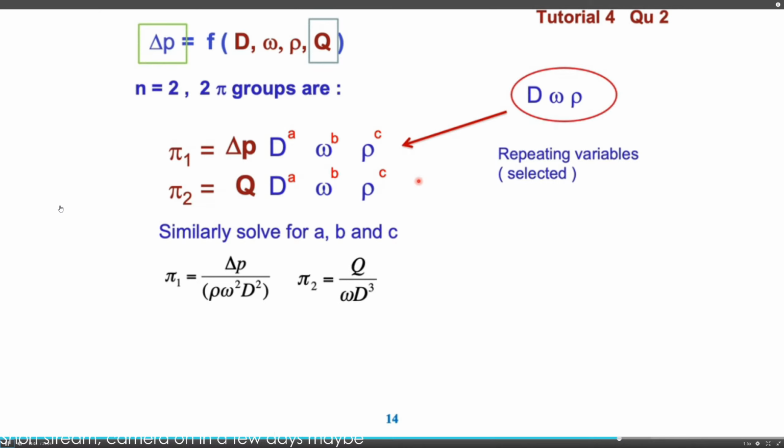Okay. So this approach to solve for dimensionless group is pretty systematic. Now it's important that you know the basic dimension. Now we can use either MLT, or FLT, force length time system. So in the last question, question number 4, I will use the force length time system. So you have 2 pi groups.